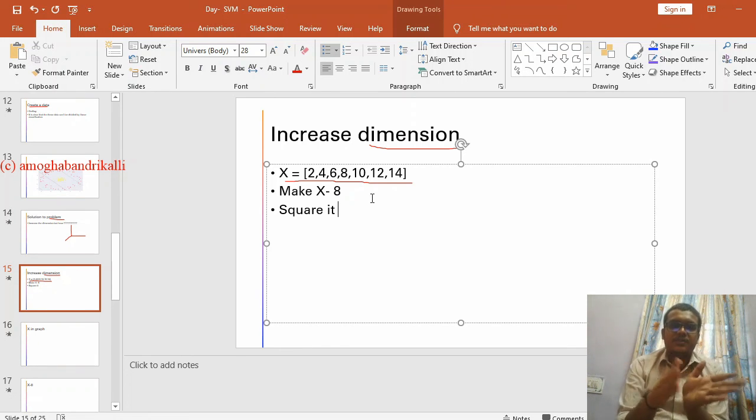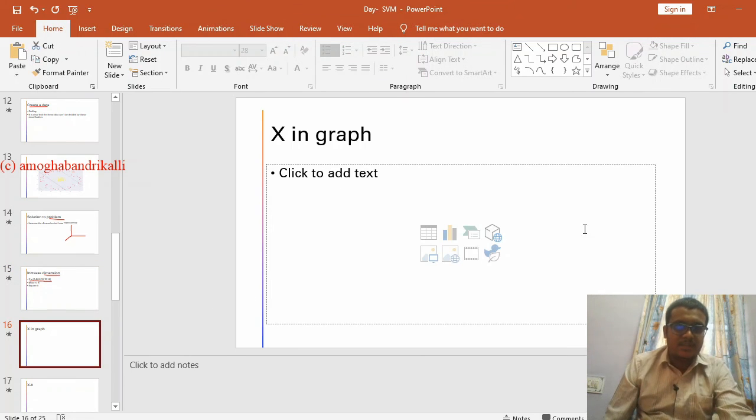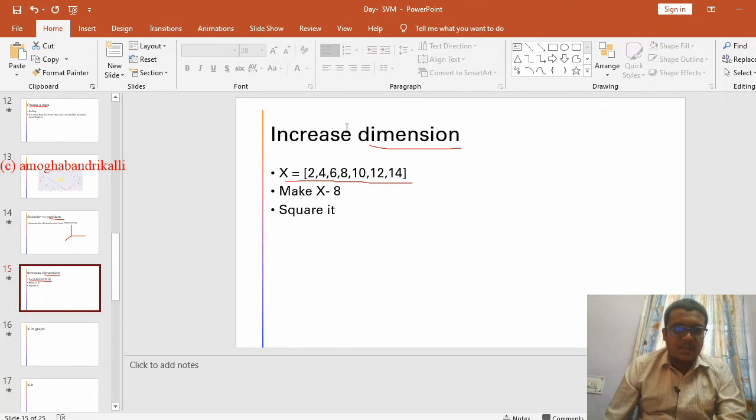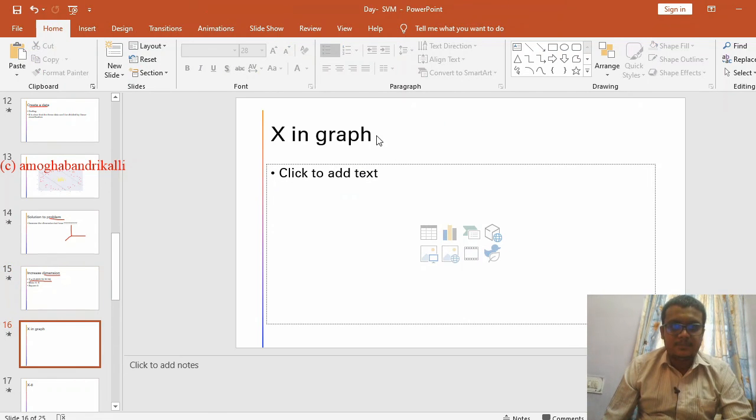So you are going to shift towards the left side of the signal, x minus 8. Later you are going to square it. So now you are going to create the x values here.